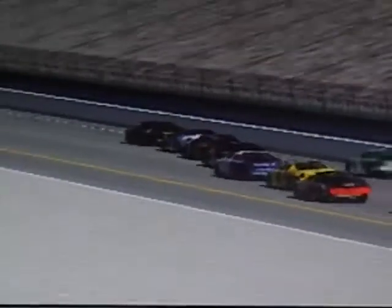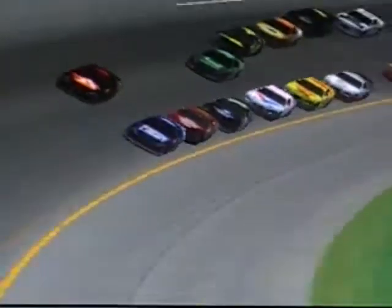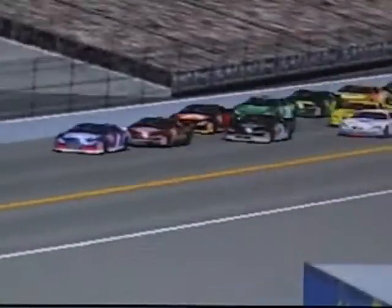Look at this. Out of turn two, Justin Acosta, does he make his move to the inside of the racetrack down the backstretch? Yes, he does. He's got the help from the 70 car, Zed Weinstein. And it's Justin Acosta out in front, Zed Weinstein in the second position. And look who's coming to third: the first female to ever win this series, Ann Batson, in the Dale Earnhardt car.